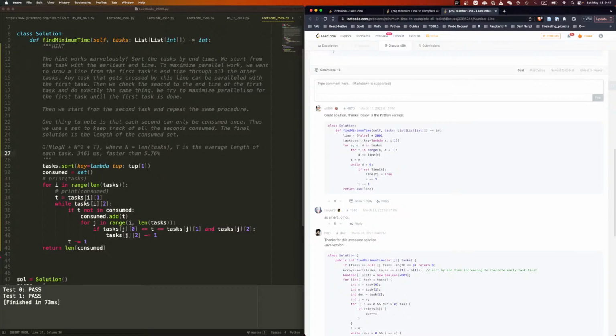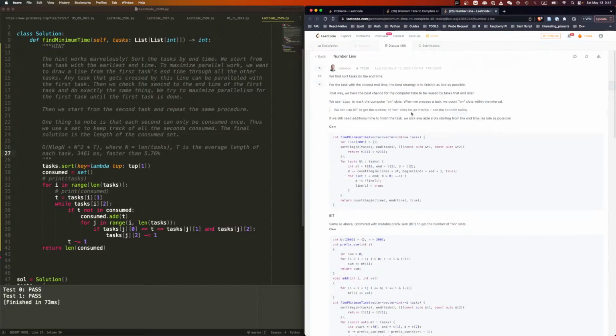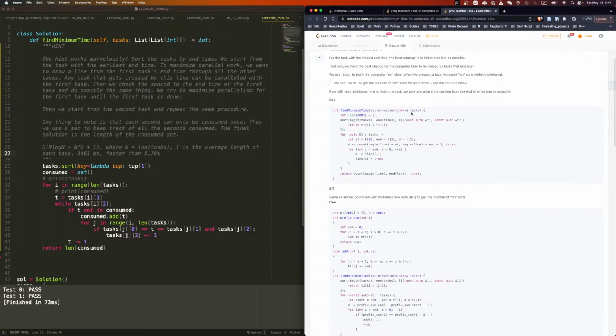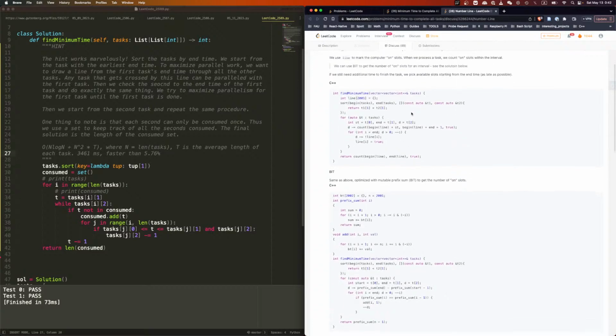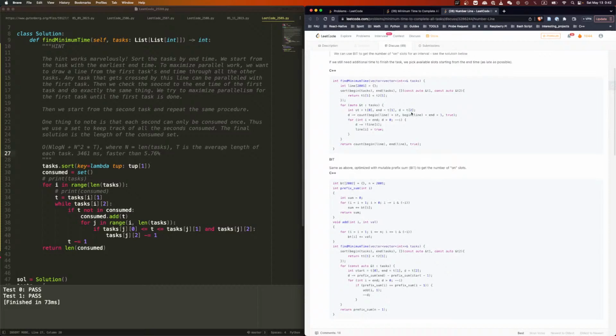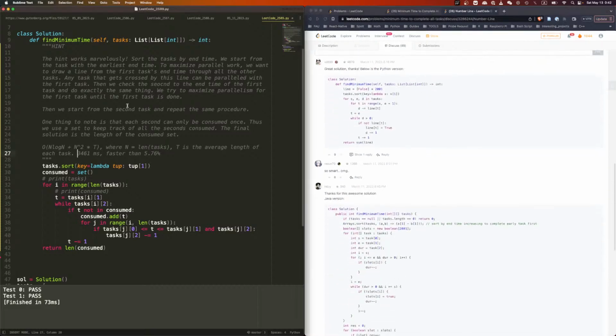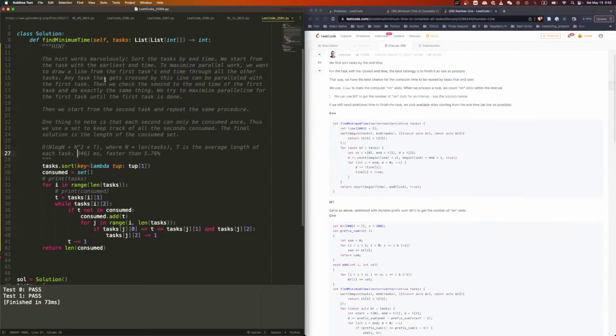So when it actually hits it, I will skip it. Right, so that's that idea. To get a number of on slots. Okay, let's see how this one works.